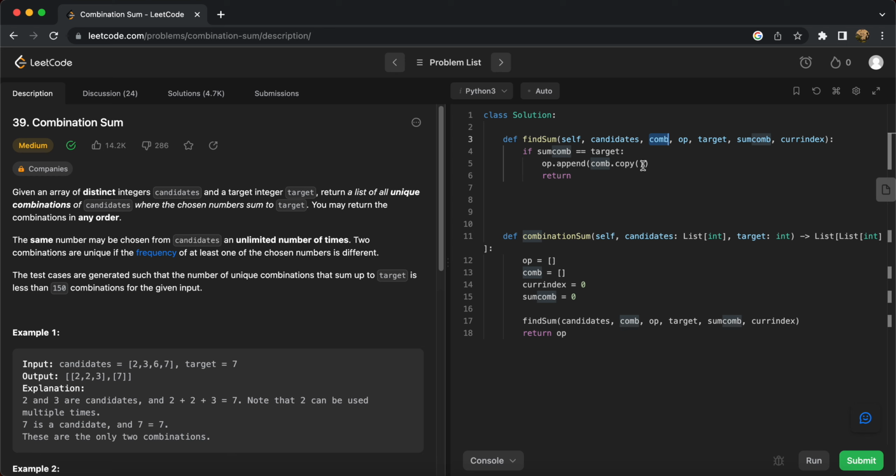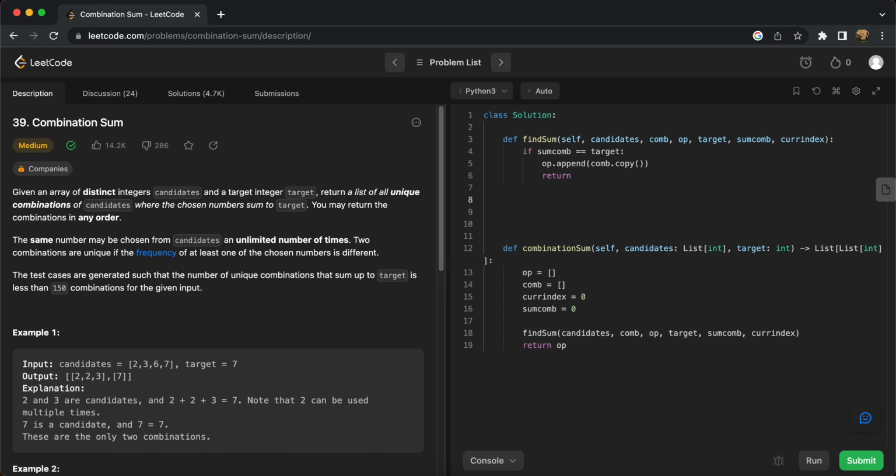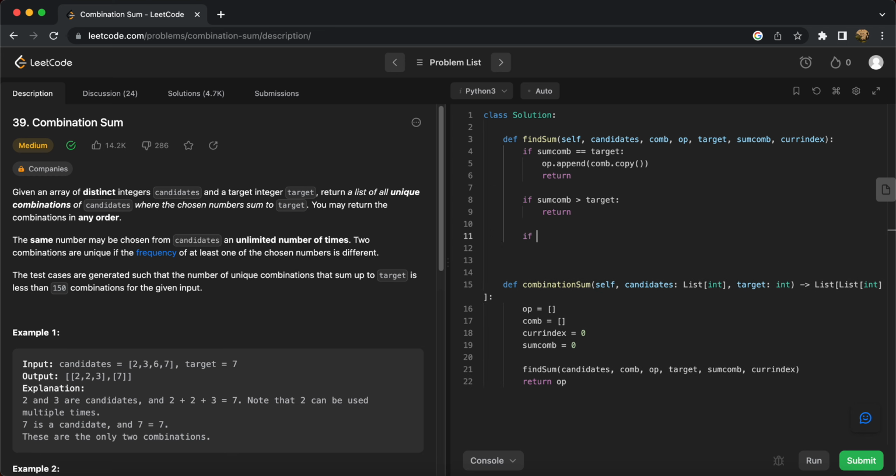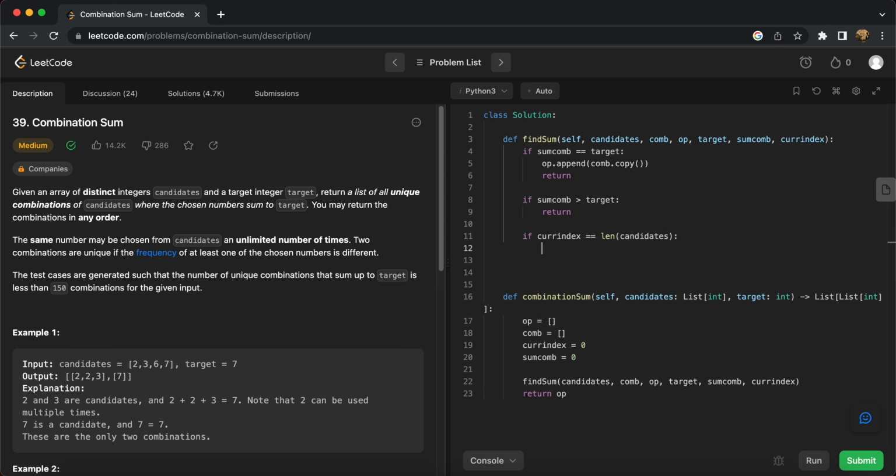That's why I'm making a copy of it here. You can read more about copy on the internet, or you can comment in the comment section and we can make another video on that. So if sumcom is equal to target, then return. If sumcom is greater than target, then also return. If cur index is equal to len of candidates, then also return.